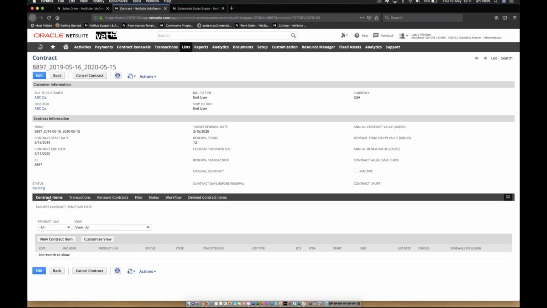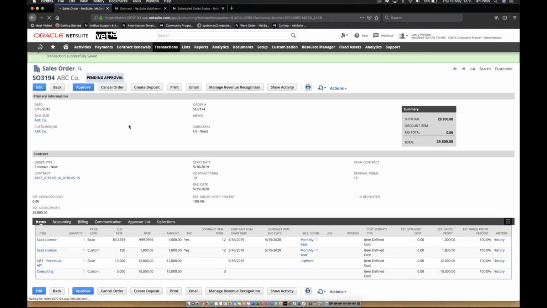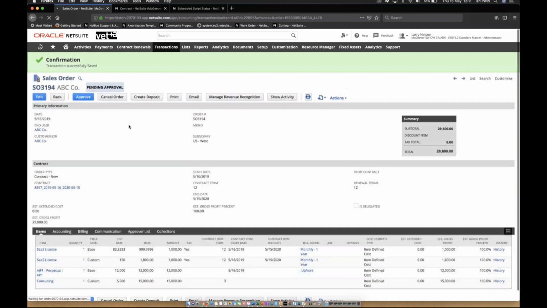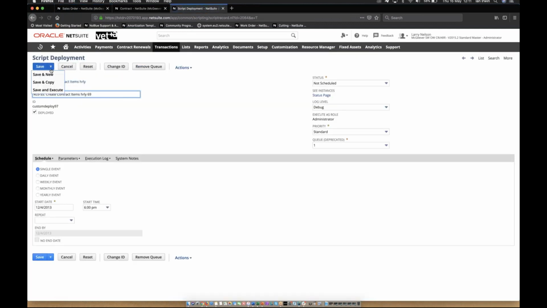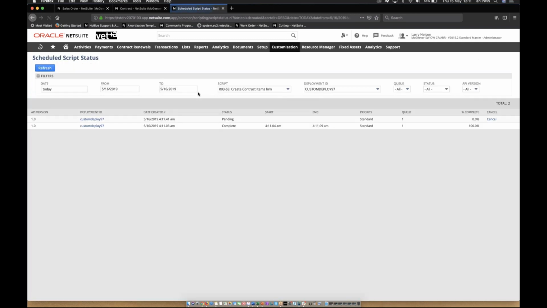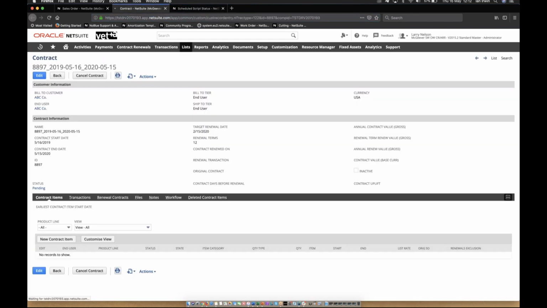So that's finished. Oh, actually, sorry, we need to approve the sales order. The contract renewals is a very configurable module. A lot of people struggle to get the configuration right, but as you can see, this particular account is configured to only create the items in the contract once the sales order has been approved. But that is a choice that we make at what point that occurs. So let's just run that again. Okay. Great.